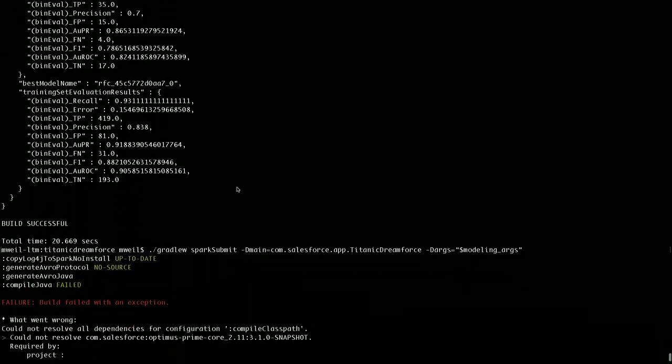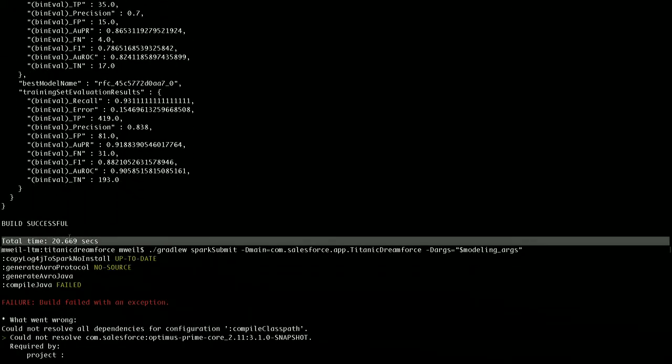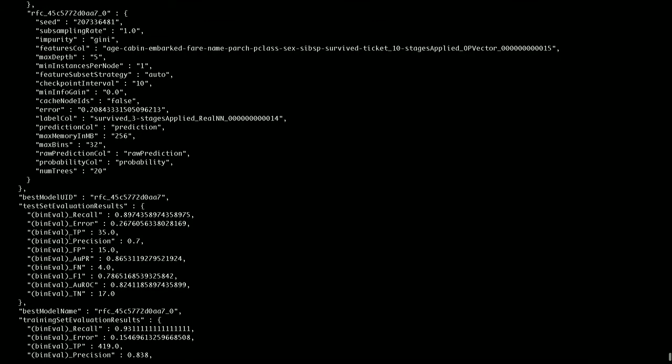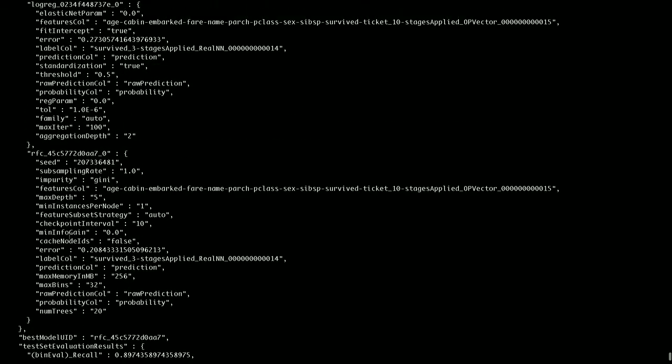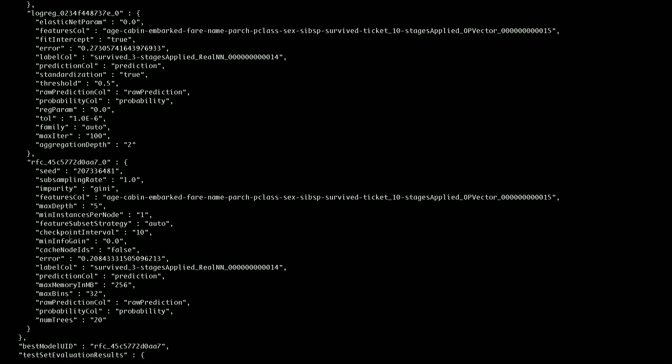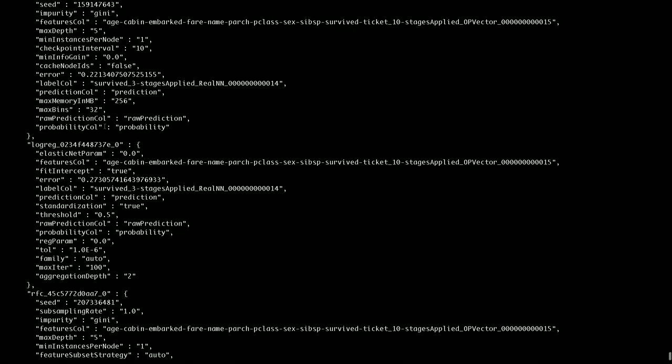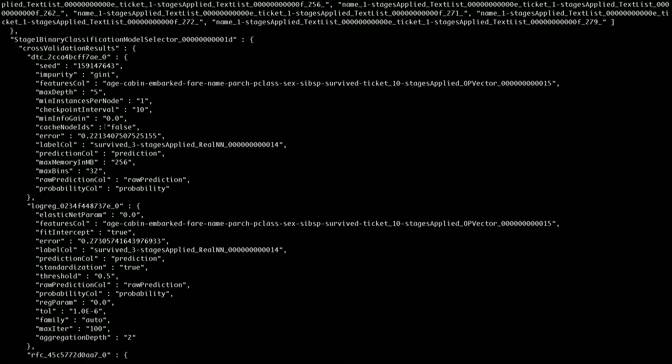It only took 20 seconds. And I don't want to go over all the logs, but basically it took the raw features, as you just saw, and did all the process of feature engineering, automated feature selection, and model selection automatically. And I just want to show you the last part, which is model selection.